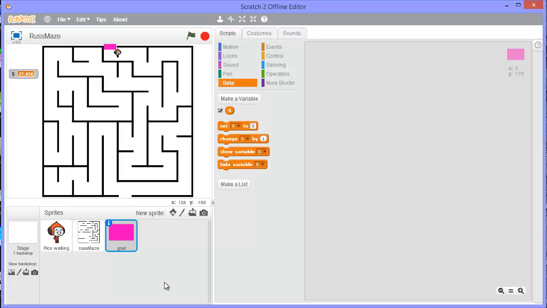Now I'm going to explain how you make the maze itself, and I'm going to talk a little bit about some of the code that's being used to do it. So first of all, the maze itself. To create this shape, I've gone for a draw paint new sprite instead of importing one. You could have one that you've got from the internet, or one that you've drawn on another piece of software that you could bring in using this one, but you could draw it yourself by clicking on here.